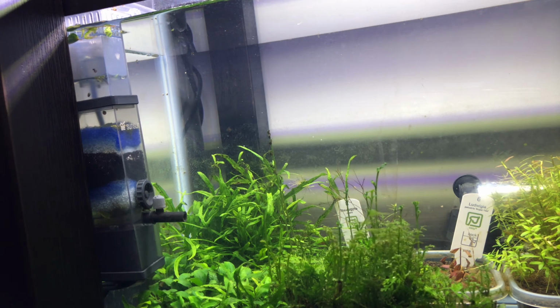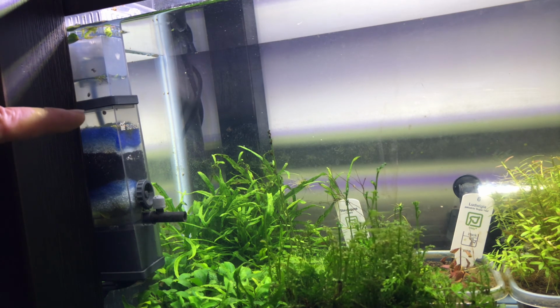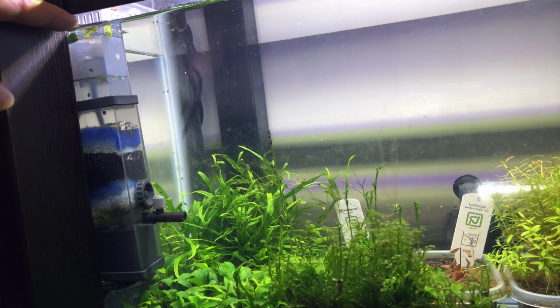Now, if you do water changes once a week, the evaporation level will never get to the point where this flotation device would cause it to not lower itself with the level. I've kind of marked it off too. I had to mark off a water line because I'm using a standard rim tank, and these things are made for rimless tanks. I noticed it was hitting the black rim, so you have to play around with it to get it to work for you. And that's what I did.